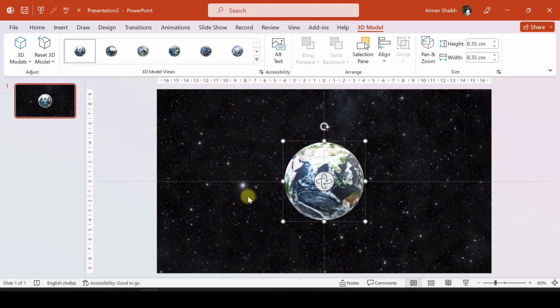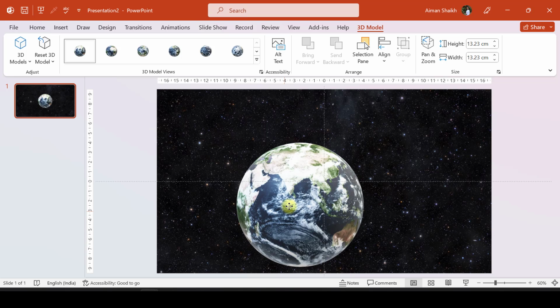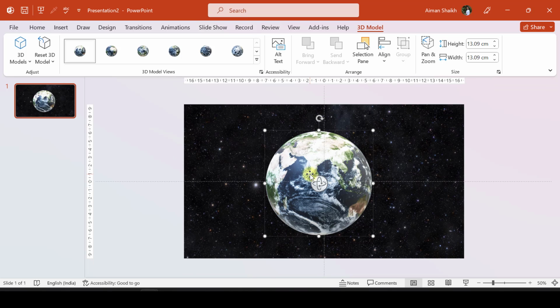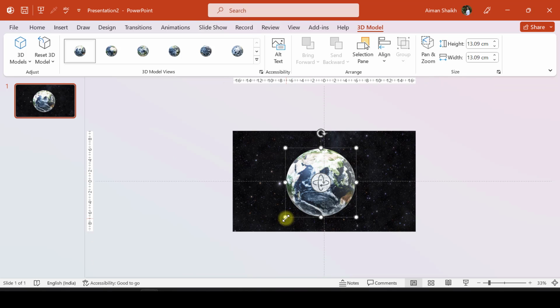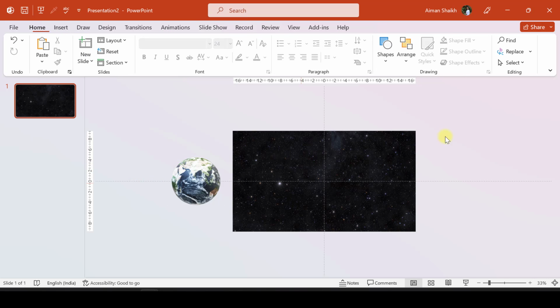So now the difference between an image and a 3D object is that you have a button for rotating an object. For example, you can rotate Earth from here. You can make it bigger as you want. So now, first of all, let us zoom out of this slide. Let's make the Earth smaller and move it to the side of this presentation so that we cannot see it in the first slide. So basically, we are trying to apply morph transition plus the object which we have as a 3D object, the Earth.